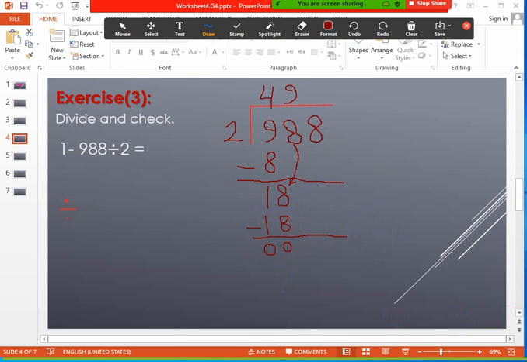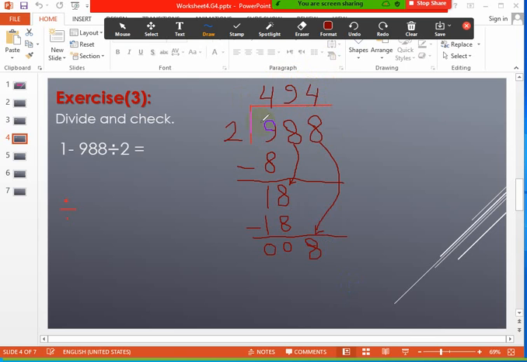Now, yes, Aline, open the mic, and now I will take the 8 from the ones digit and put it right here to divide it. Yes, Aline. 8 divided by 2. Which number, if I multiply it by 2, the answer will be 8? Very good. 4. That means 8 divided by 2 equals 4.